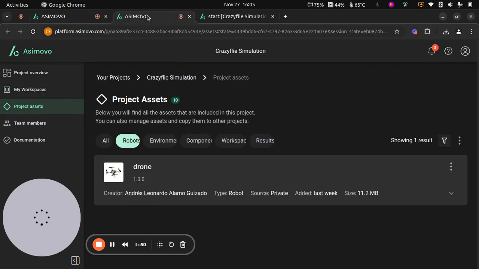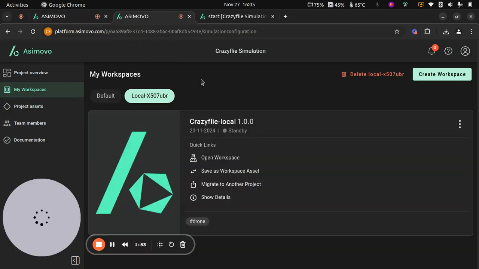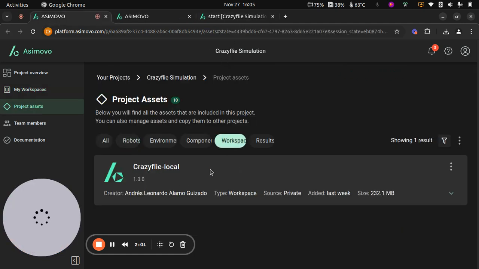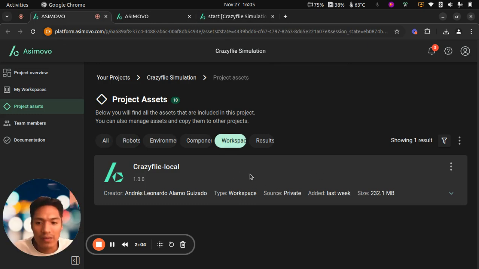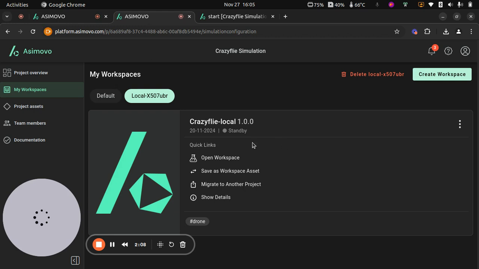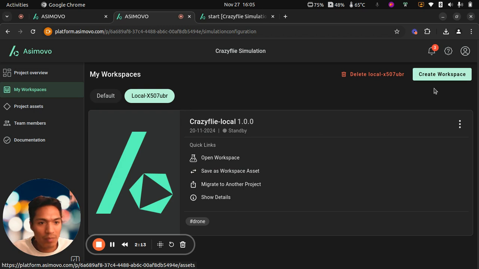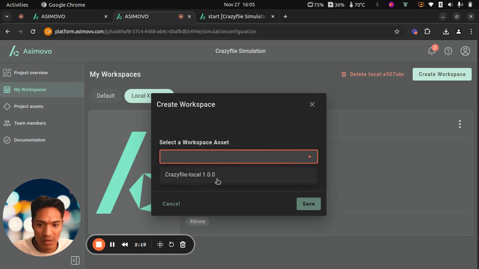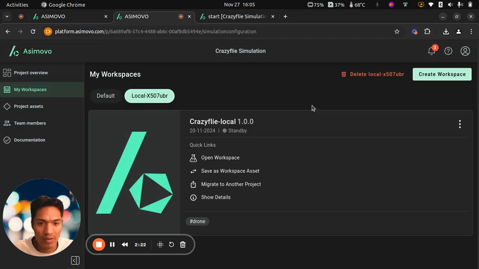So, okay, the assets I will move to the left, and let me see if we have a workspace. Okay, here you will find a workspace, CrazyFlie local. If you don't find this workspace available, please create a workspace from workspace asset and click here and then save.